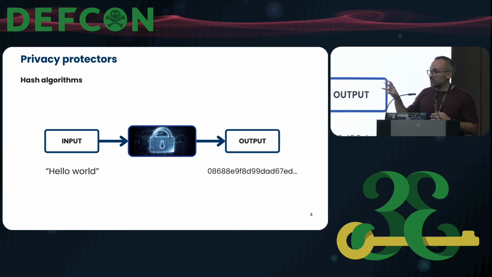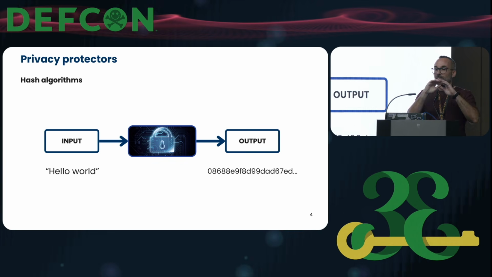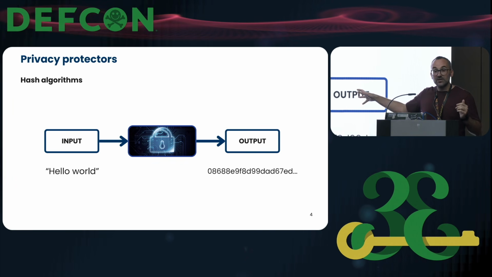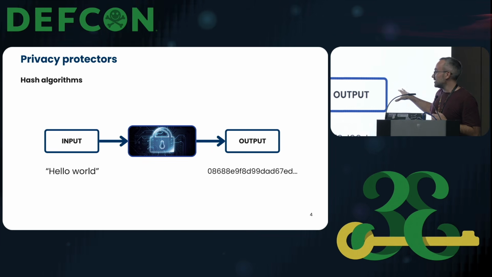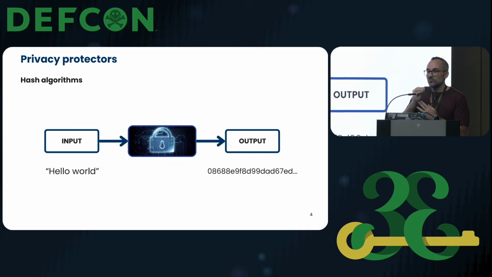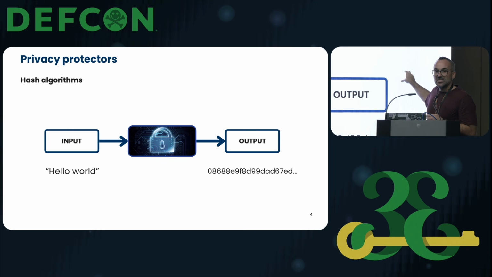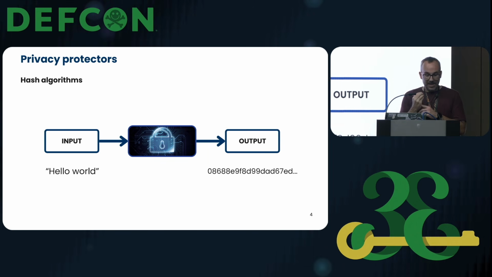A hash algorithm is an algorithm in which I can introduce a variable length string, and it will return a fixed length string. The key is that a very small change in the input string will produce a big change in the output string. So they can be used to verify whether a file has been changed in transmission or not.